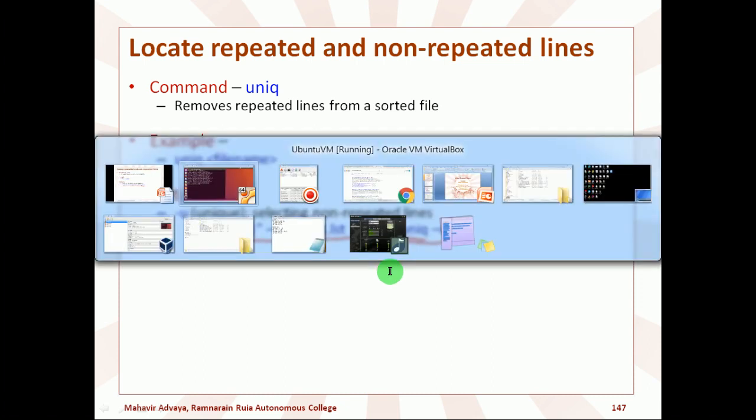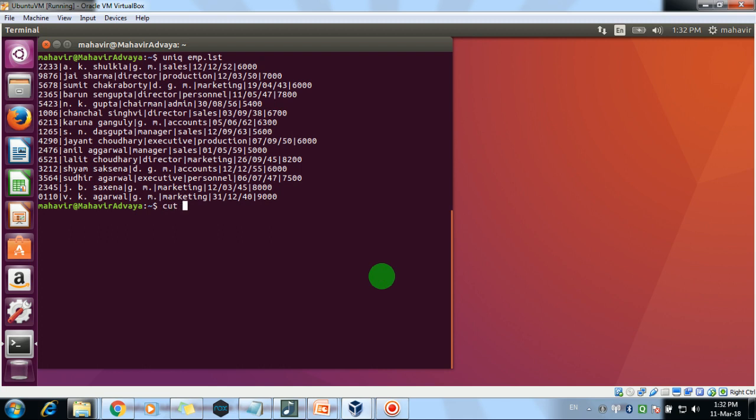So cut -d pipe, the field that we are going to extract is 3 from emp.lst, and after doing that we are going to sort it, and after that you are going to execute uniq.